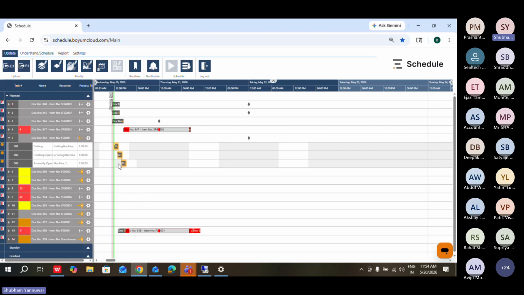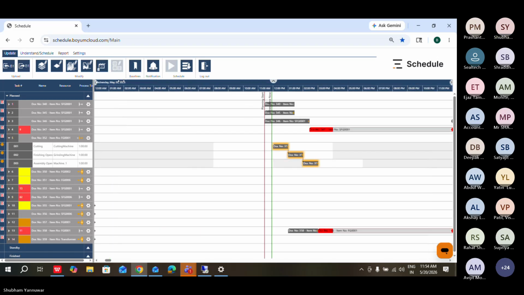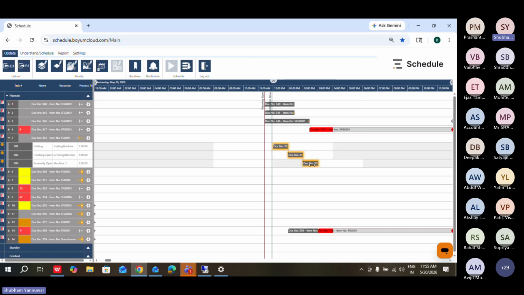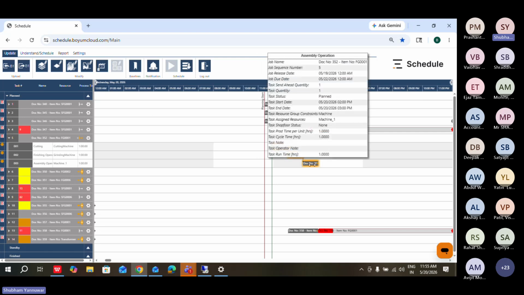So here you can see, let me just expand to the mid-well. You can see from 12 to 2 here for the machine 1, which is this particular bar, right? You can see that it is being shown as a non-productive time, and that particular production order is now getting started at 2 p.m. So this is how you are defining the machine capacities within the solution.